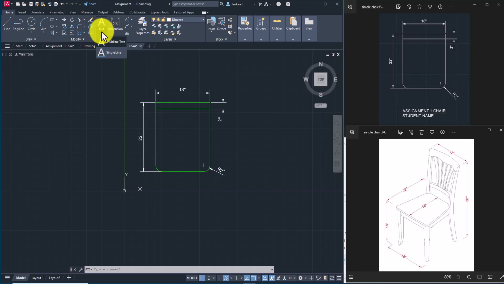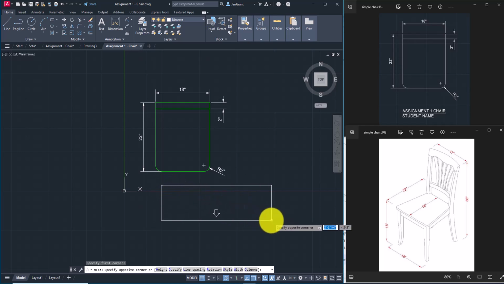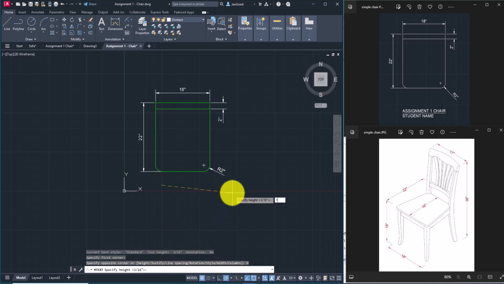Now, the first thing you should see right here, there's that little dot that's actually the text. It's too small. So we're creating this kind of like box to put the text in. So I'm going to go ahead and click my first corner and then stop and look at your command line. One of the choices is height. So I'm going to click on height, type in 1.2 and enter. See how now I can start to see the text? Now I'm going to pull my mouse over to the right and down and click.